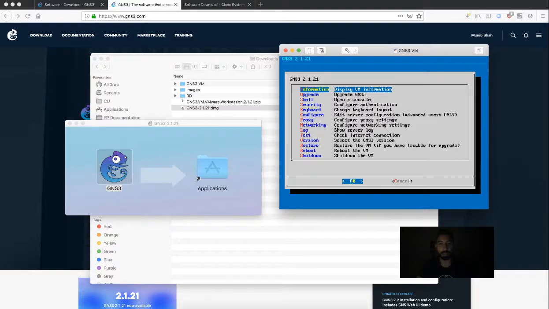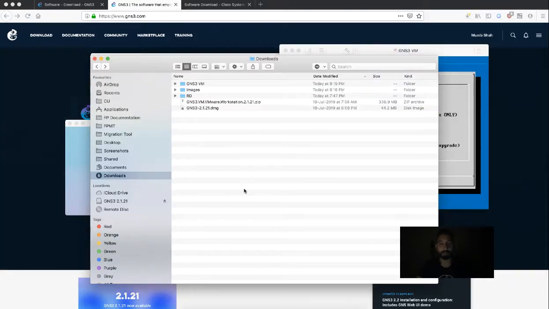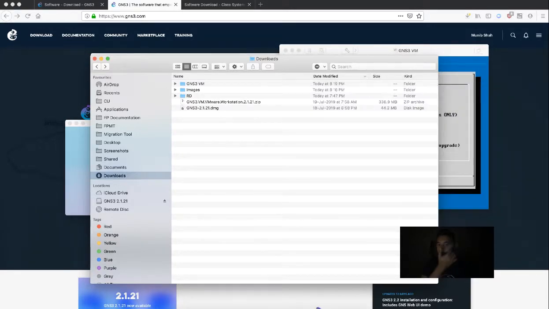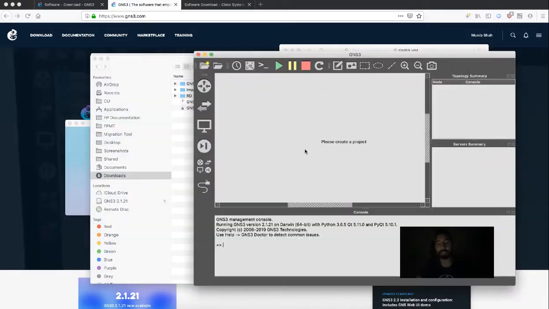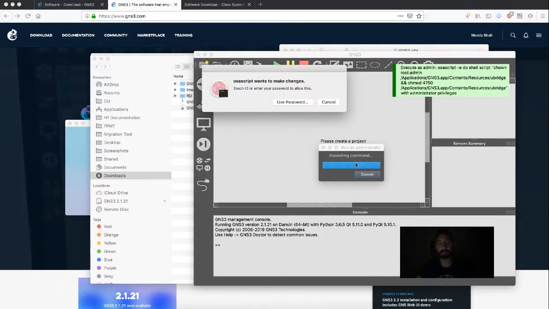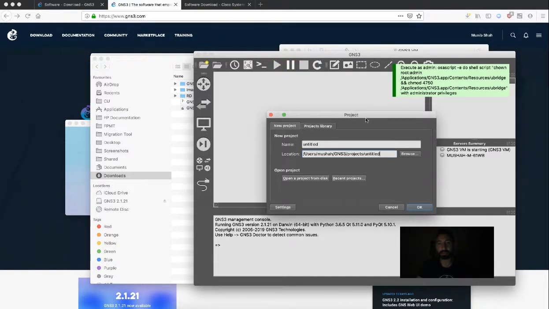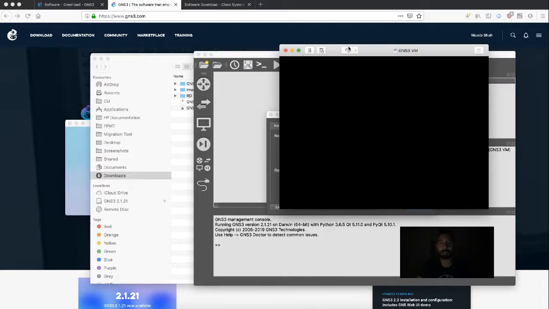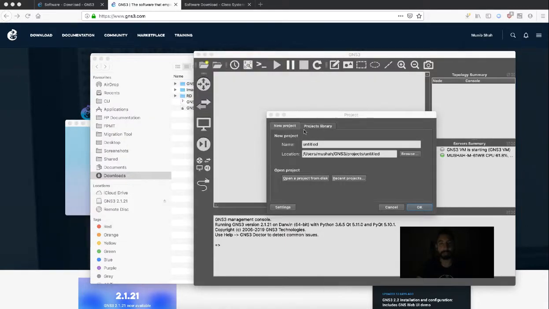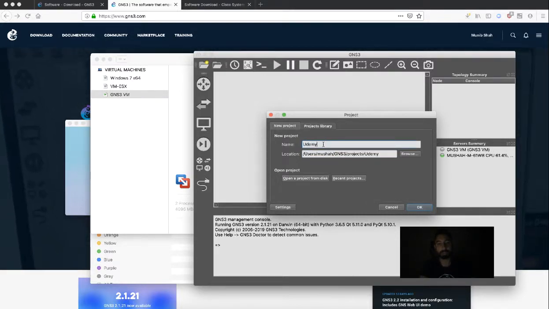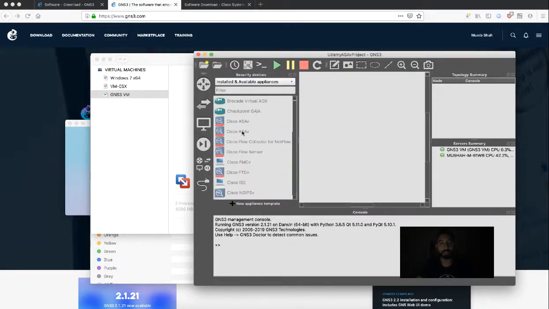So let's go back to GNS3, which is hopefully installed. If I click on GNS3, and yeah, it's opening up. It might need some permissions to write and create projects, and there you have it. My VM is starting back up, and so I'm going to call this project Udemy ASAv project.